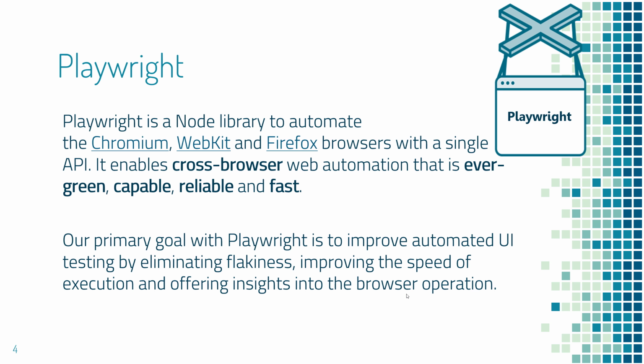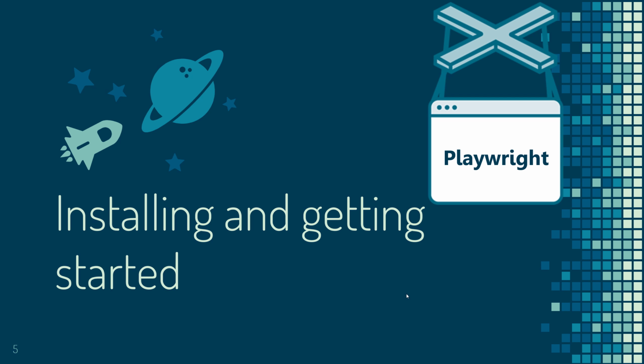So again, the Playwright team says that our primary goal with Playwright is to improve automated UI testing by eliminating flakiness, improving the speed of the execution, and offering insight into the browser operation. The insights into the browser operations are nothing but the Chrome dev tools itself they're talking about, which is pretty cool. Again, we'll be talking about that. So installing and getting started, that's what we'll be talking about in this particular video, like how you can actually play around with Playwright and how you can work with it.